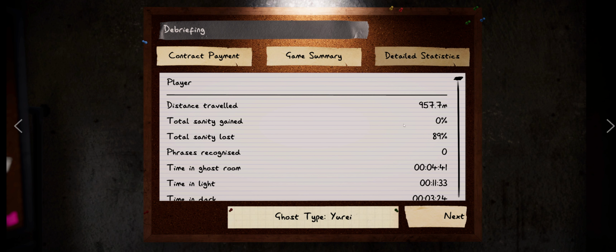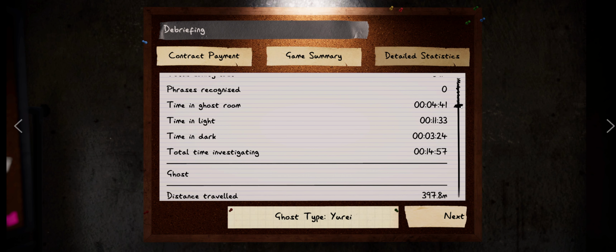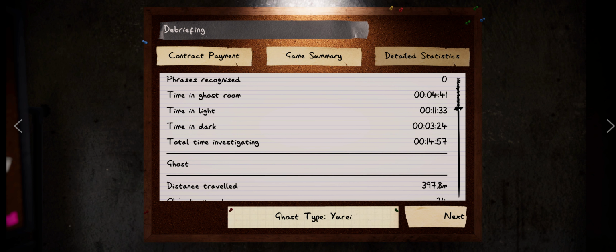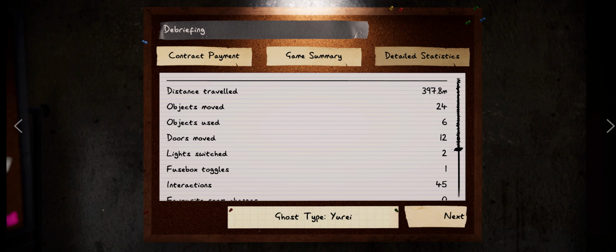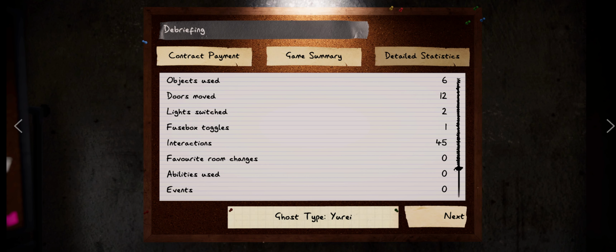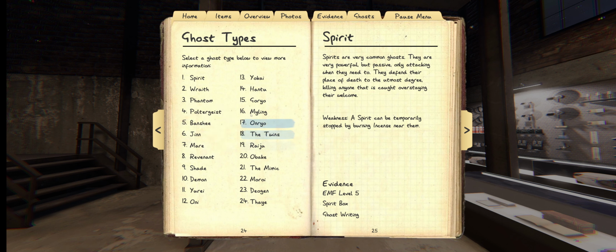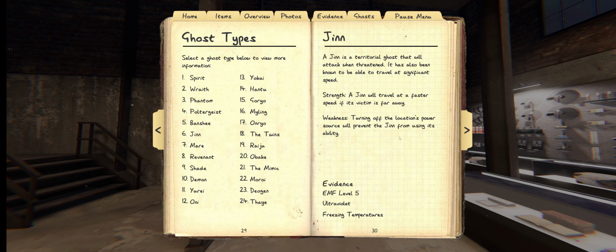Right, take us a couple more hunts. Hmm. Okay. Let's take a look at the details here. Distance traveled 957. We lost 89% of our sanity. Thought we would have been closer to zero. Fifteen minutes investigating. Ghost traveled 397 meters. One hunt, and we got the bone. Alright, so that was the Yuri. Let's take a look here. Oh, okay, yeah. I was thinking of Jin. You can't use its ability if the breaker's off.